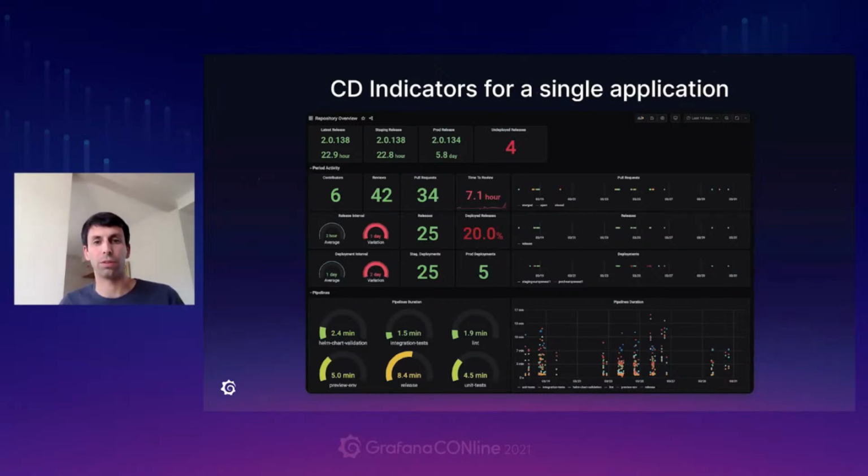The number of releases which are waiting to be deployed in production, and the percentage of releases which are deployed to production, because every time we merge a pull request, it creates a new release, deploying automatically to staging, but it's a manual deployment to production. So we want to make sure people are still deploying their new features to production.